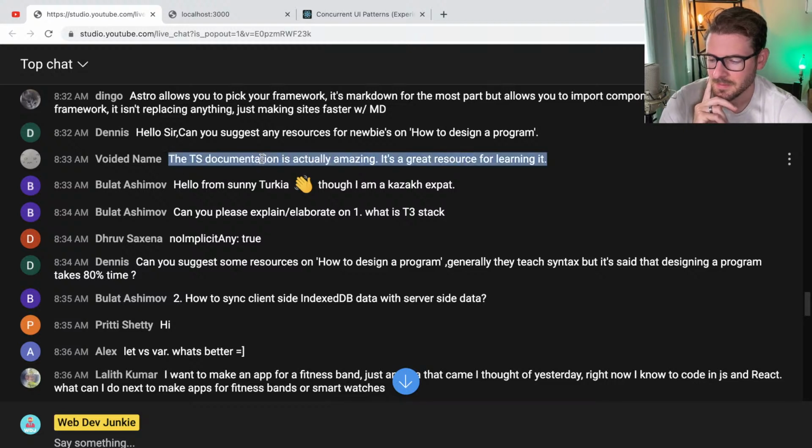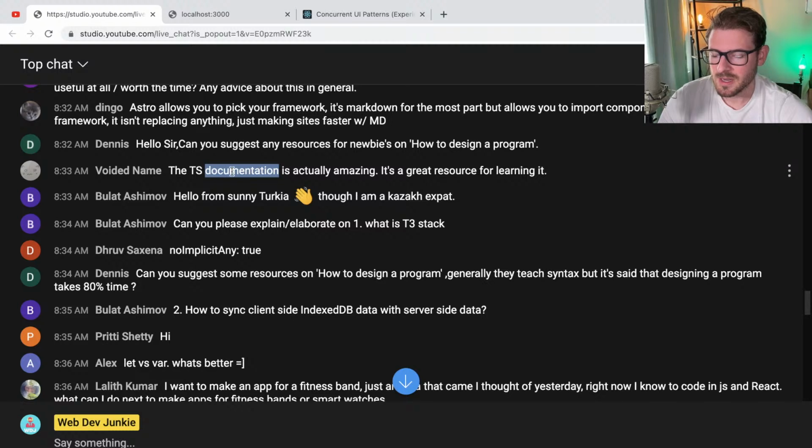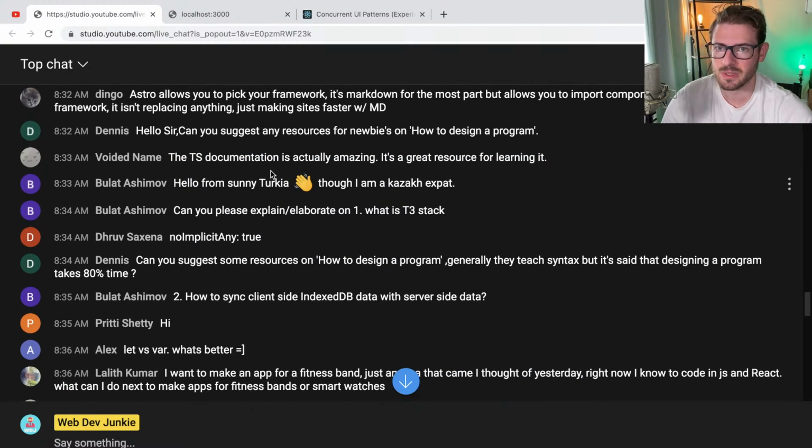I think it's probably also pretty confusing for a beginner to read the TypeScript documentation, to be honest, Voided. But I haven't really looked through it. I think people underestimate how confusing docs are for people who, A, aren't native English speakers, and B, aren't really technically savvy. You start reading through documentation and they start throwing out words that you have no idea what they mean, and you're two sentences in and you've reached 17 words that you've never seen in your life, and you're like, dude, I thought this was supposed to be an overview, like a crash course, and they've already said tons of stuff that literally no beginner knows about.